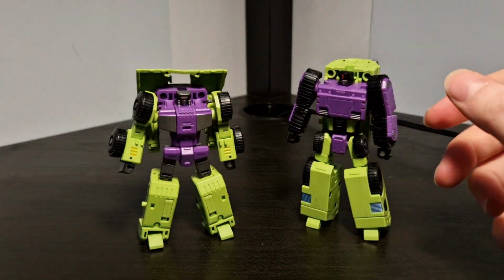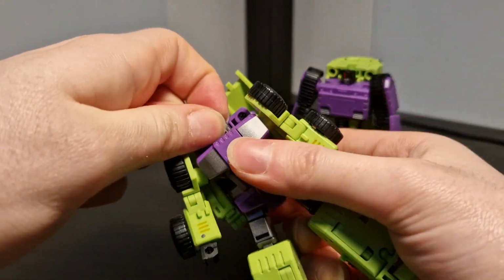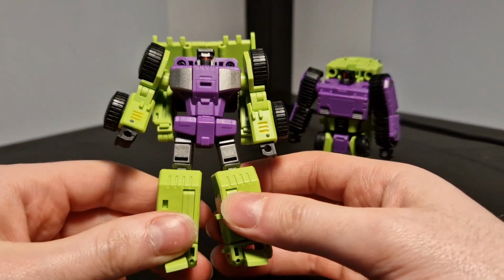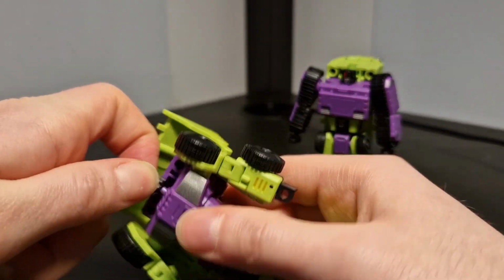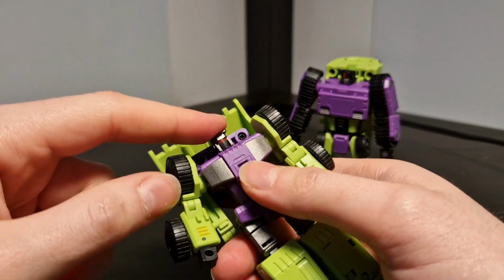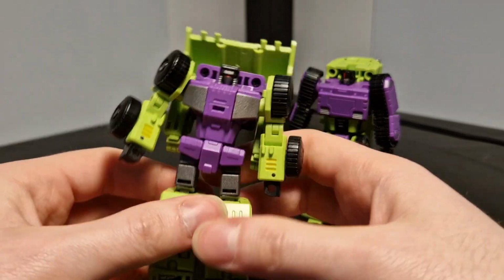Then Scrapper. His head can rotate, is a little bit tighter than Mixmaster's. I've heard that it is too tight to move at all in some copies, but I didn't have that problem with mine. It is only on a peg. A problem I did encounter was when you rotate it, it has this tendency to move up. And whenever you transform back into a different mode and put the head away in the chest, that can cause the head to get stuck. So when you're transforming in, make sure you push that all the way back down so it's nice and flush.